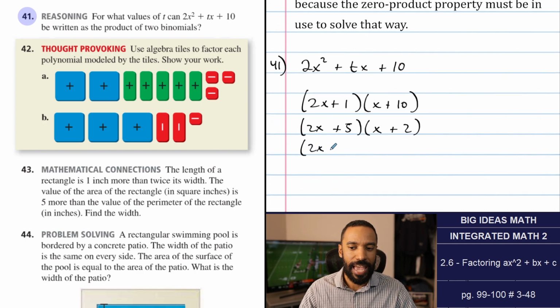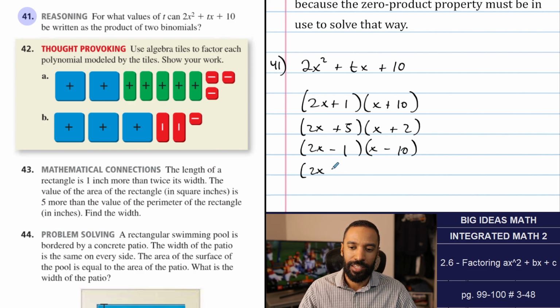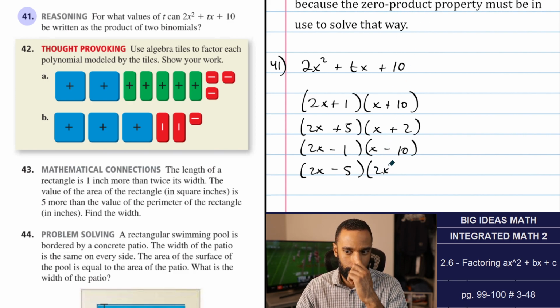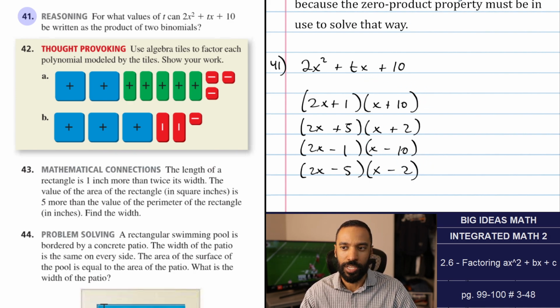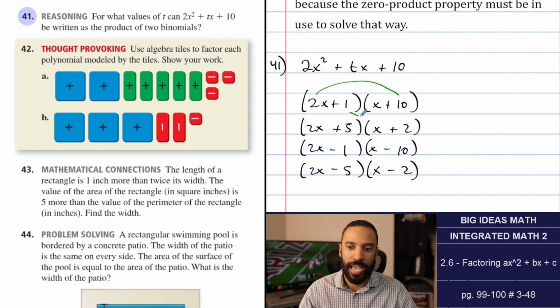With a plus 10 sum, I wouldn't have to write these out because I'm going to tell you what the values will be. This can be 1 and 10 and 2, 5 here, and then 2 here. Whoops, x minus 2 here. Now, they still asked us what values of t. I'm not done. These are the factors that would work out t. What does t come from? Outside plus inside. 20 plus 1. So 21. Here, 4 plus 5. 9.